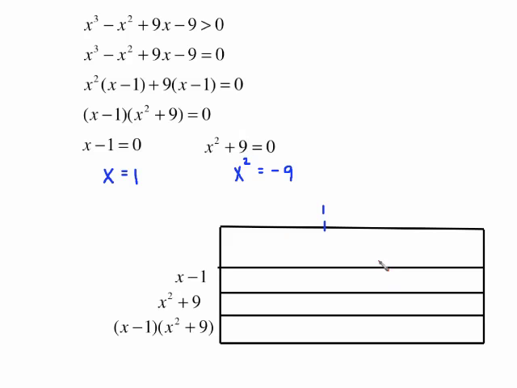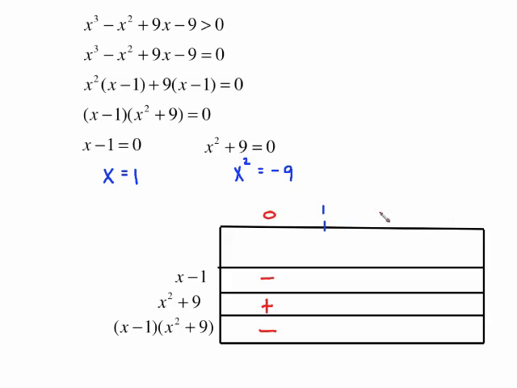So we go to the number line setup. All I can put on the number line is 1. I still, though, put both of these factors in the grid, and I still put the product in the grid. So I need to just pick a number over here, pick a number over here, so I don't have to do quite as much arithmetic as some of these others. So a number to the left of 1 would be something like 0. 0 minus 1 is negative. Put a 0 here gives me a positive. A negative times a positive gives me a negative.